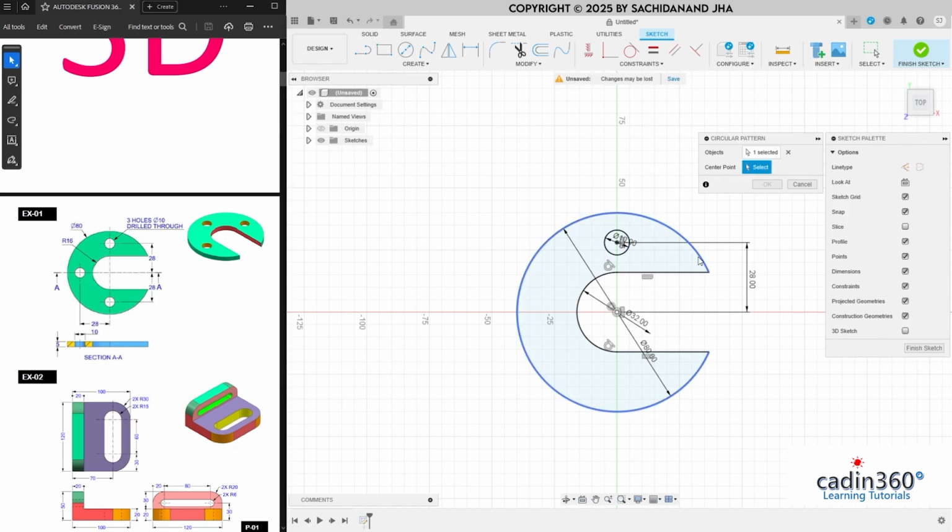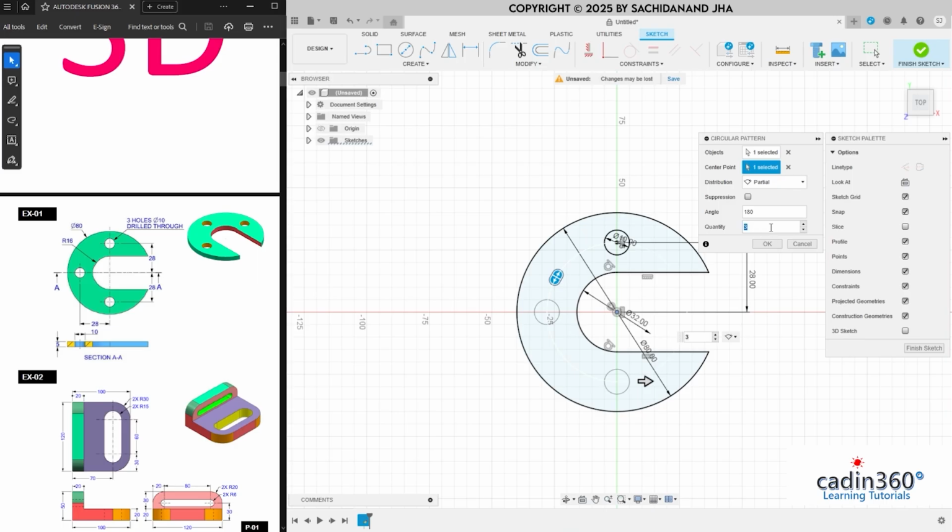Now specify center point, select this, and since we have to create this circle in partial portion and it is 180-degree from here to here, we are going to use distribution as a partial and now specify the degree. So it is 180-degree and the number of profiles are 3.